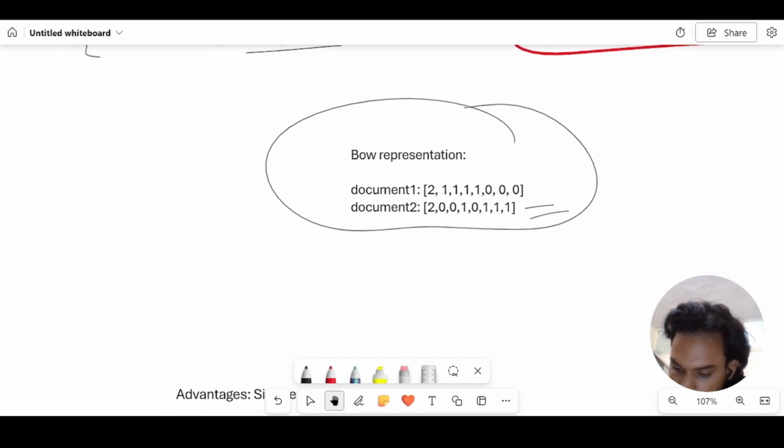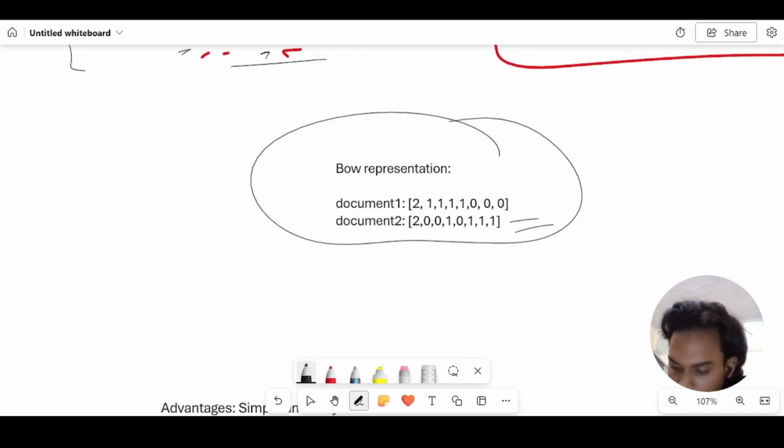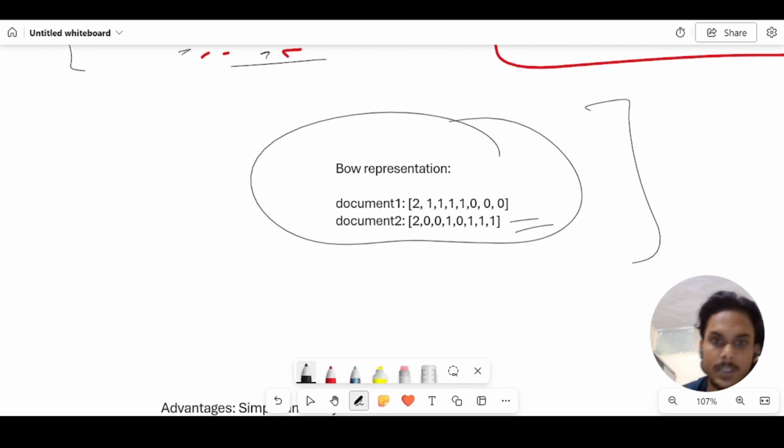So this is one bag of words. Now if we talk about binary bag of words, we won't be talking about the frequency. That means in document one and two, you can see the first index is two. In binary bag of words, we don't have it. We won't count how many times a word has occurred, but instead we will just see if that particular word has occurred or not. If it has occurred, irrespective of how many times, we'll just place 1, and if it doesn't occur, it will be 0.